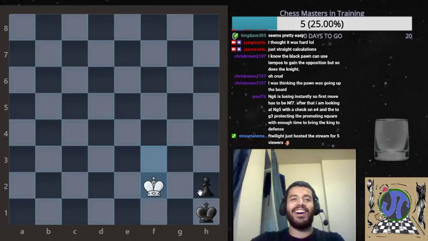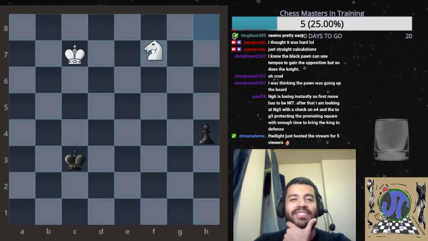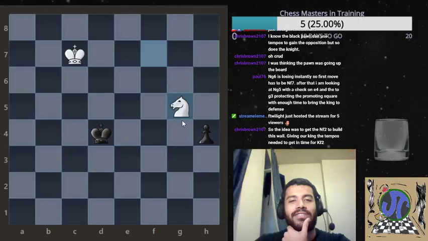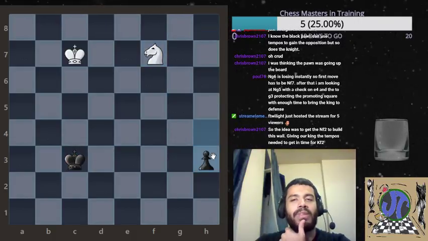Hello. Oh my god, that was so beautiful. So knight f7. Let's say he plays king d4. So knight g5, and we protect this pawn, right? So he can dance around that pawn, so that's not good. Let's just play the immediate h3.